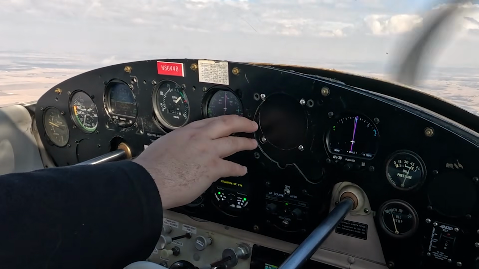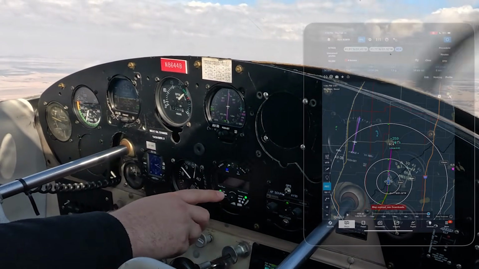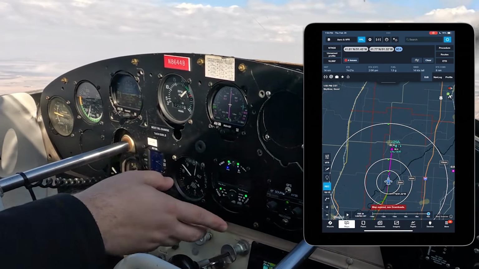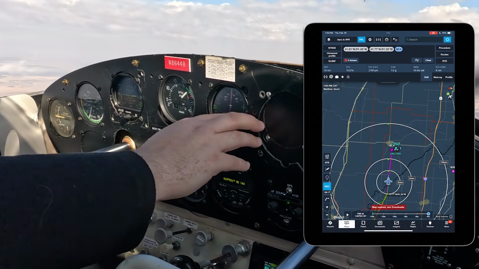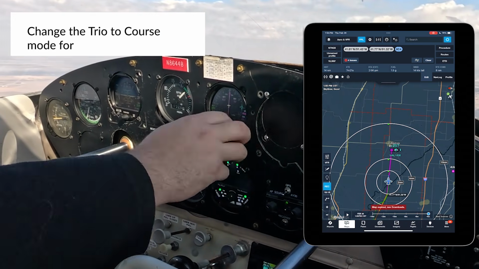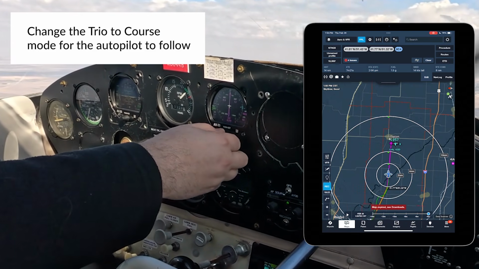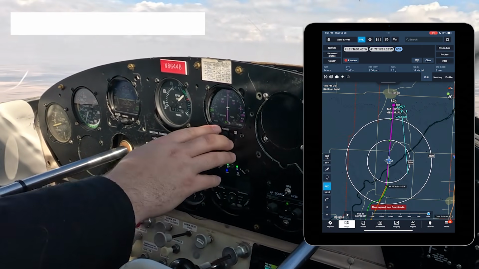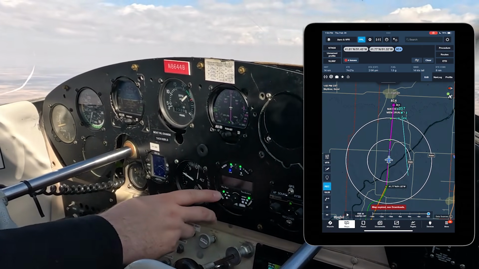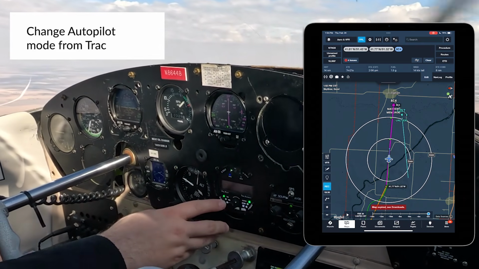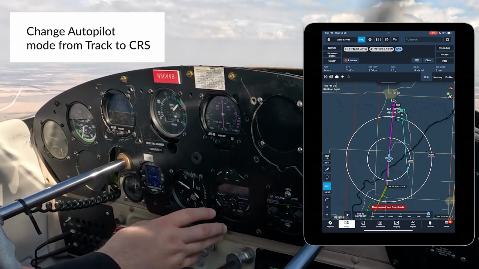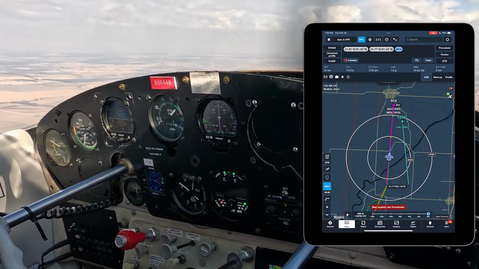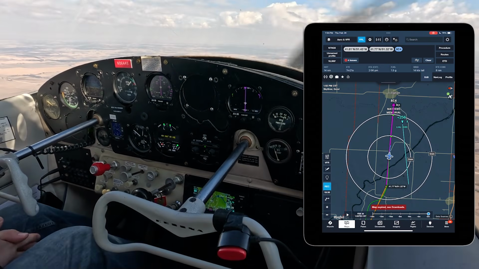Now currently, the autopilot is still taking navigation guidance from the GPS. I want to switch it over to take ForeFlight guidance. So I'm going to change the autopilot mode from heading mode to ForeFlight mode. Then I'm going to go down to the autopilot and say, hey, quit following the navigator, follow what AV-30 is telling you to do. So right now, the autopilot is following guidance from ForeFlight.